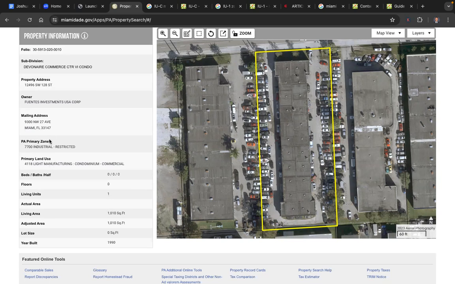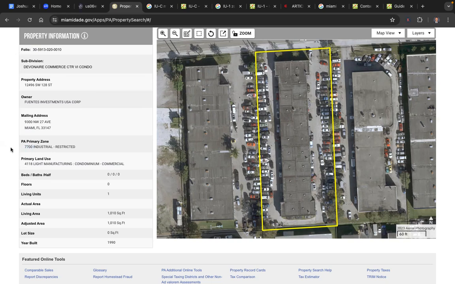For example, the primary zone could be industrial, but it's being used as a business storefront, retail. So this zoning and land use is a good way of telling us what we can do with it, because it's already approved for this, and the primary zoning will tell us what the zoning allows for in that area.